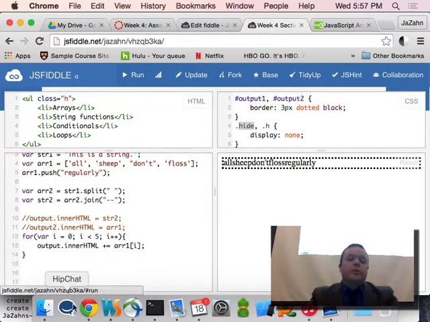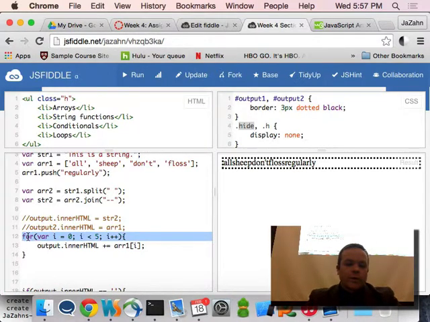So what I'm doing here is probably the most standard loop you're ever going to see, a for where I'm declaring the variable i, setting it to 0, and as long as it's less than 5, I want it to keep doing this. And every time it does this, it's going to increment i by 1. So it's going to do it 5 times. It's going to do it when i is 0, 1, 2, 3, and 4. So 5 times total.